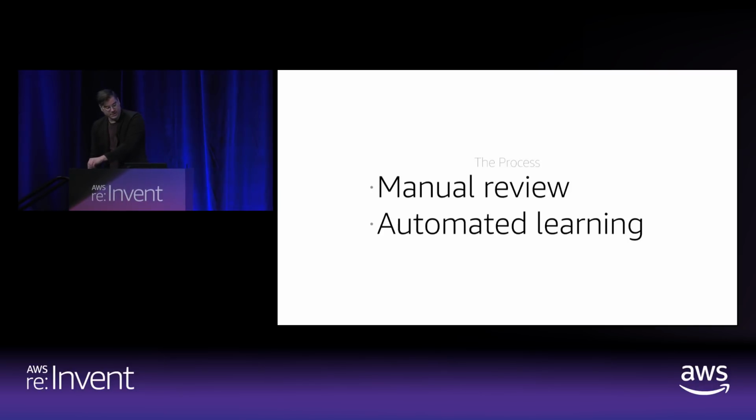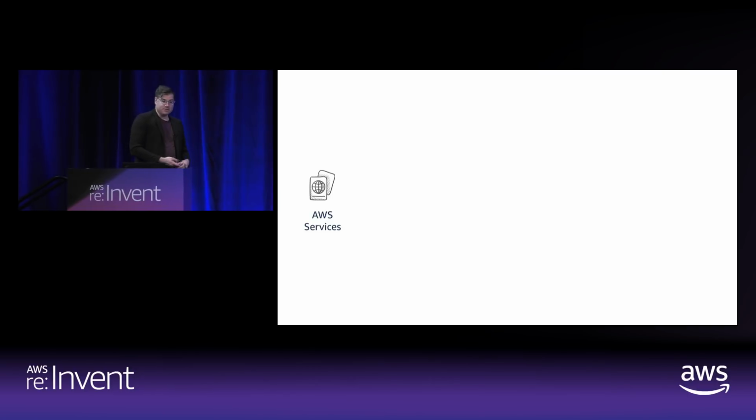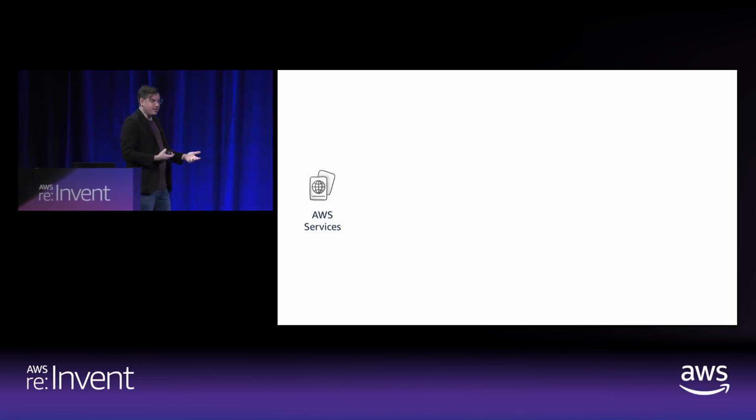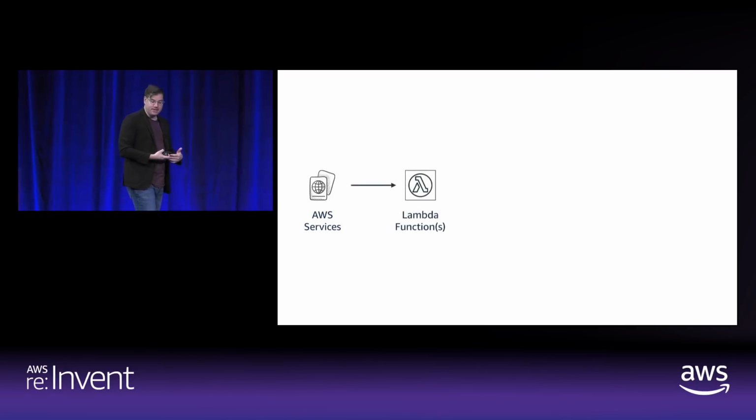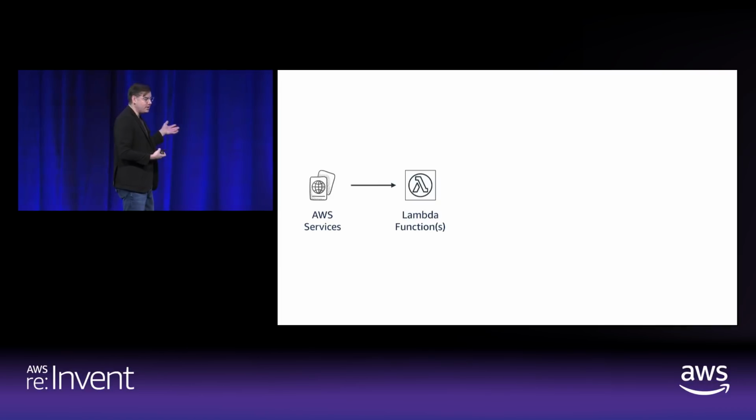So I'll give you the architecture overview here. We have a bunch of our AWS services. They are spitting out data through other AWS services or directly. We are going to capture that data in a Lambda function. Okay? So either the tool is pushing out to CloudWatch events, or it's pushing into an S3 bucket, or if you get to a certain volume, you can start to leverage Kinesis. But the concept is we're pushing data into a place where we can attach a Lambda function.